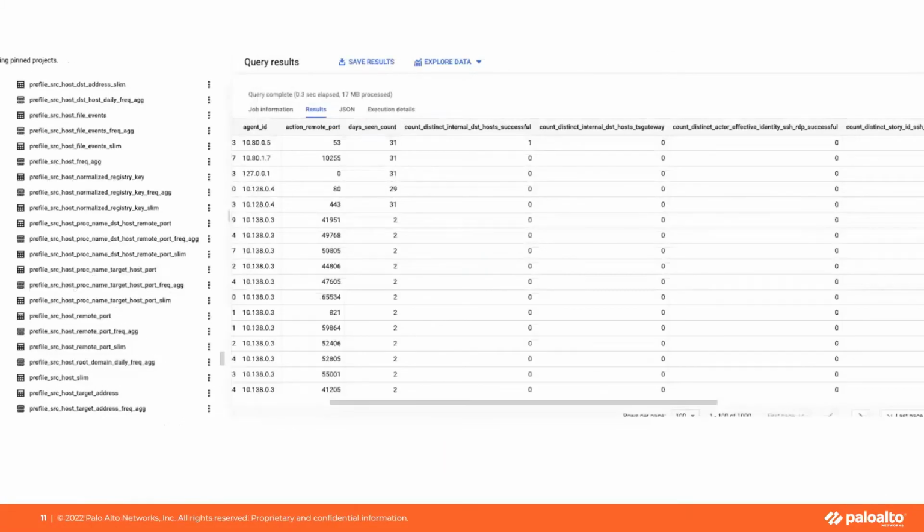And on this slide, we can see which entities, which could be an endpoint or an unmanaged device, communicated using which remote ports, with various statistics that we learned about the communication between these entities. And this is also an example for a profile that allows high fidelity detection with analytics. And we have many and many of those on various event types that we collect. So these are some examples.